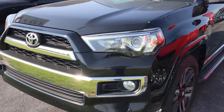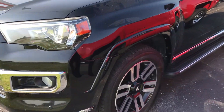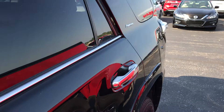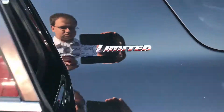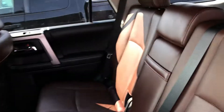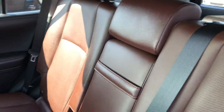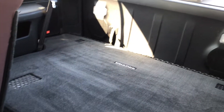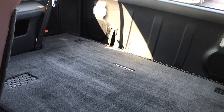The inside is super clean — it was just a gentleman that drove it for work, so the back seats really haven't been sat in very much. They're in excellent shape. The only thing I see is there's a little bit of a stain right there, and if you fold the seat, there is a little rip right there in the seat. There is a third row — it's just folded down right now. We don't think the previous owner really ever used it, so it's in great shape as well.